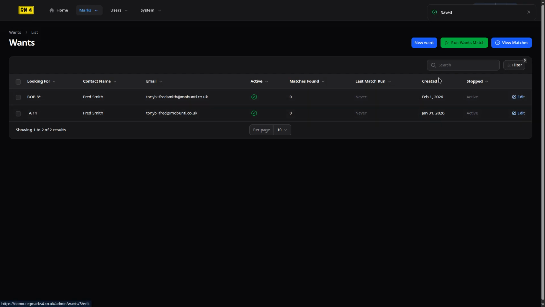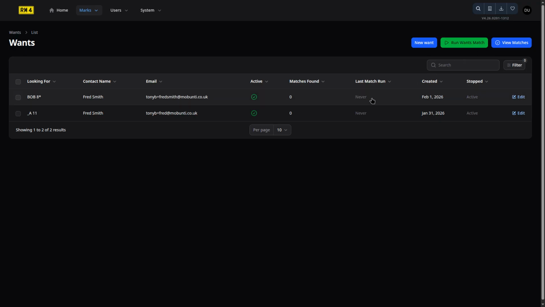So the wants will run every day automatically, but if you've done a big import and you want to run it manually once, you can hit the run once match. It runs it behind the scenes, so you can go off and do other things.